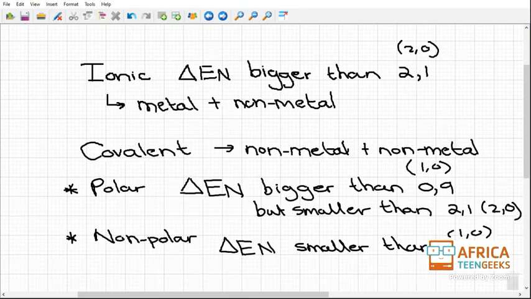That is the best answer I have within the South African curriculum. Okay. There are different people that feel differently about it, but within the South African curriculum, that is how we deal with it. So compound is any chemical of 2 or more elements. Molecule is specifically a covalent compound. Right, guys?